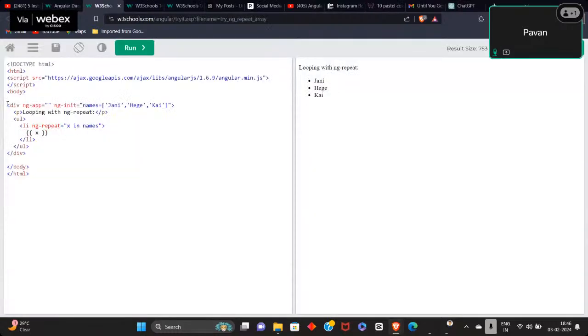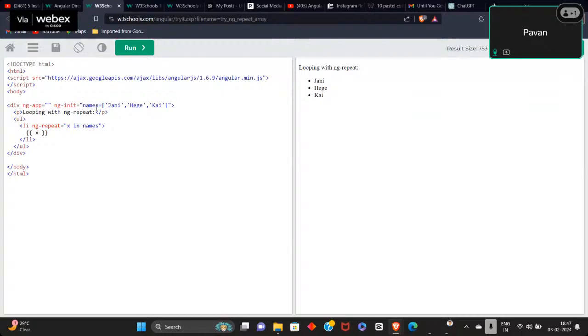So here again, we are making this division class as application, and we are initializing certain object. And as you can see, this object is kind of different from the previous ones, as here we are mentioning array of objects, which is present inside names. So array of values is present inside one object, that is names.